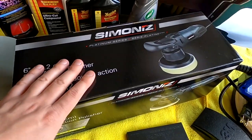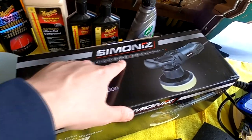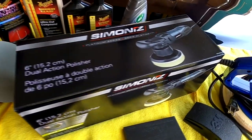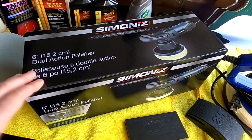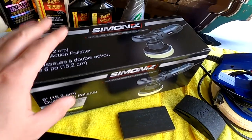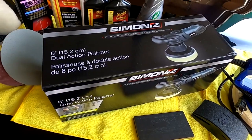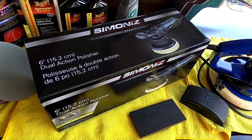As for the DA itself, I did pick up this Premium or Platinum series from Simoniz. I got it on sale. I know there's better products out there. There's a lot better products out there, but they're also a lot more money. For the sanding process, I was told that this is just not going to work, but it seemed to work fine for me. I'm sure a rotary would have been better, but I just wasn't going to spend the money on two different machines.